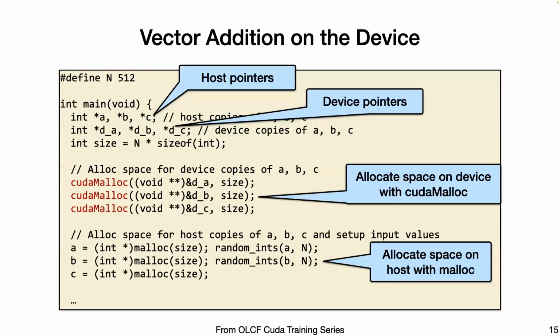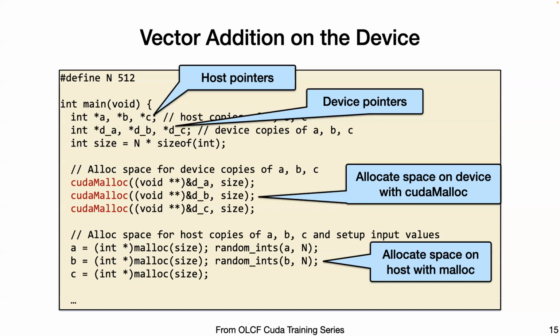Okay, so this is how you would call it. Like I said, you first allocate these host pointers, which are just regular C++, or I guess this is even just regular C. And then you would allocate these device pointers, which look exactly like the host pointers, but here they're called d_a for device. And the size is just n, which is here a constant, but you could also pass it in at runtime, times sizeof(int), which is the size in bytes, because you need the size in bytes to pass into malloc.